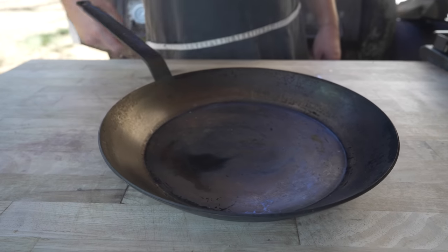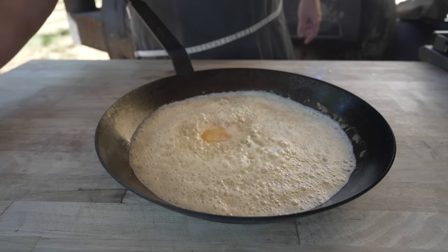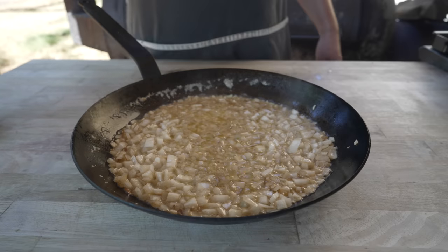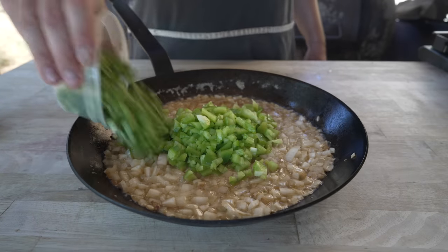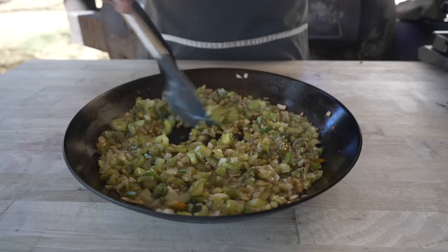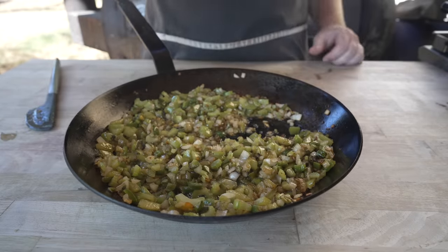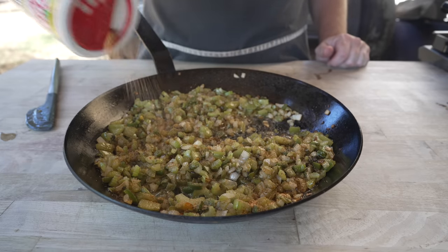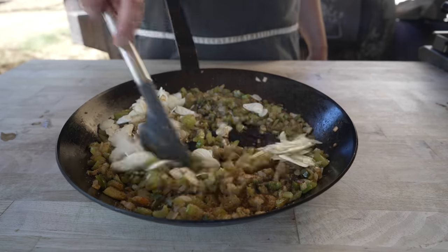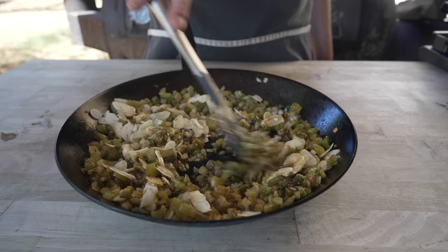Into our very large carbon steel pan, we're going to go in with probably way too much butter. Once that is all bubbly-wubbly, we're going to go in with our onions and let those soften up for just a few minutes before we add our green bell pepper, our jalapeño, and our celery. Let these all cook down and soften up a little bit. Once everything is nice and soft and we're starting to get some color on the onions, we'll hit this with some Tony C's for saltiness and Cajun flavor. Then kill the heat and go in with all of our garlic, letting it cook another minute or two until fragrant but definitely not burnt.